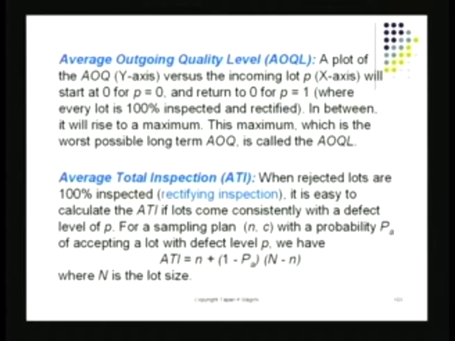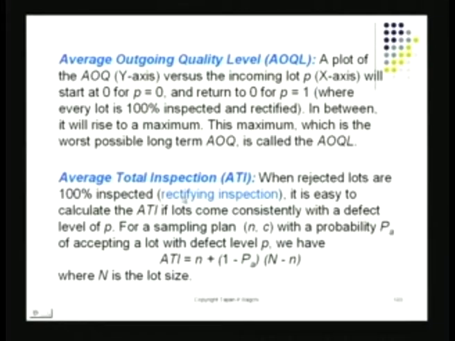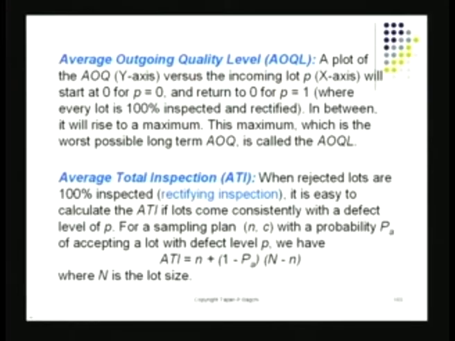Now, good or bad is in the sense of discriminating or being able to act as a screen. What also is a concern many times is the amount of inspection you have to do to keep your inspection system going. And that gets into something that we call the average total inspection, the ATI number. The ATI number basically is the total amount of effort that you have to put into what we call the inspection effort. Now remember, if you look at the number of items that we have to inspect, we obviously have to inspect the sample. The sample that I picked, if I picked a sample of 3 or 4 items or 10 items, 20 items, I have to inspect them all.